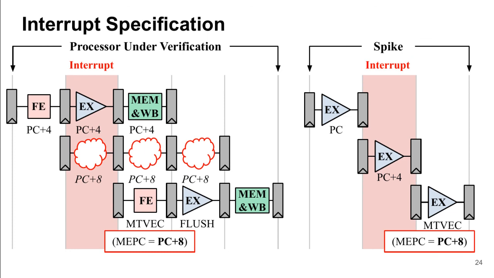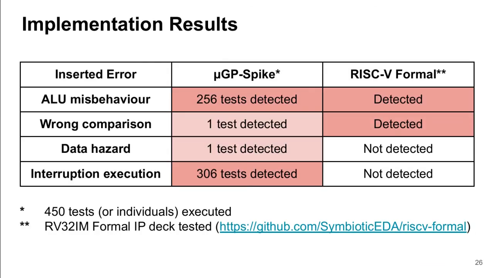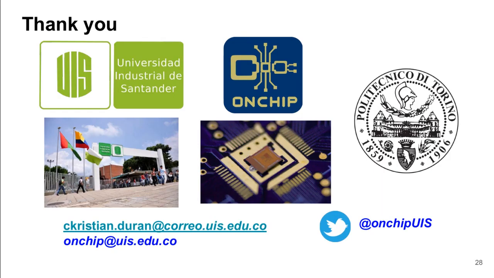Two possible scenarios are capable of fixing this problem. The first one is to insert bubbles in the interrupt sequence, totally blocking the execution of the interrupted instruction. Another one is to flush the pipeline stages before interrupting. This makes the interrupt take some delay, but maintains the execution status regardless of the pipeline stages. The previous discrepancy was detected by the MicroGP and Spike functional verification. Another test performed in this verification tool was to insert errors on purpose in different parts of the processor and check around them. Thank you very much.